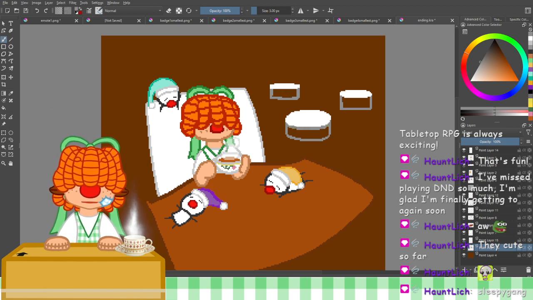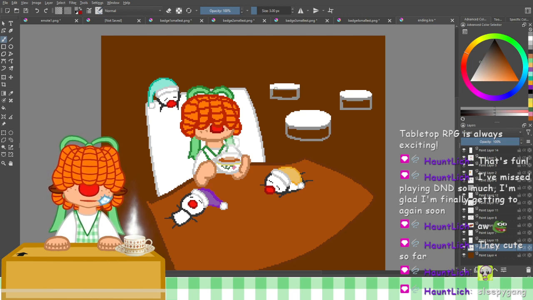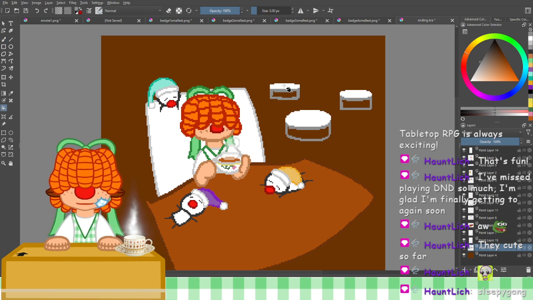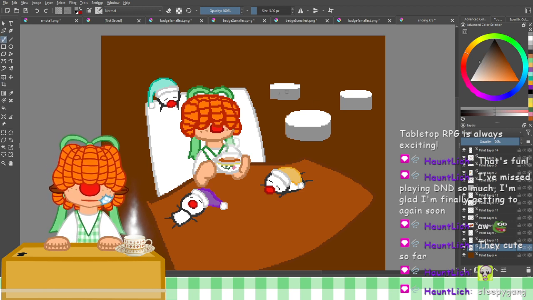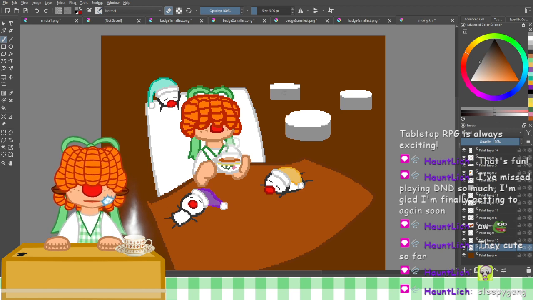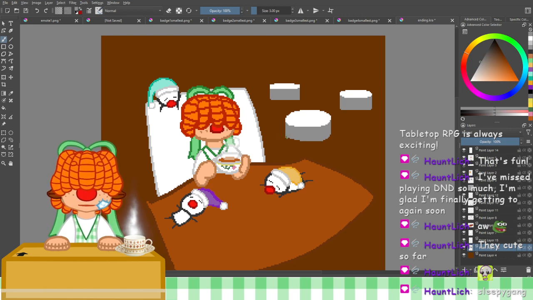Hold on, I need to fill these in, and then I can just use the bucket. Oh! Hold on, oh, yep, there we go. One, two, three. Nice. Wait, there's a stray pixel right here. Okay. That's good! Actually, we need this a little bit more like this.